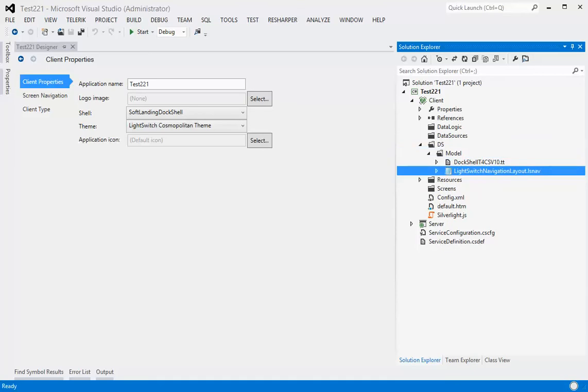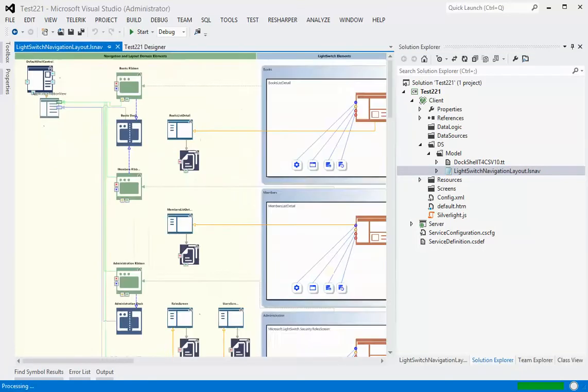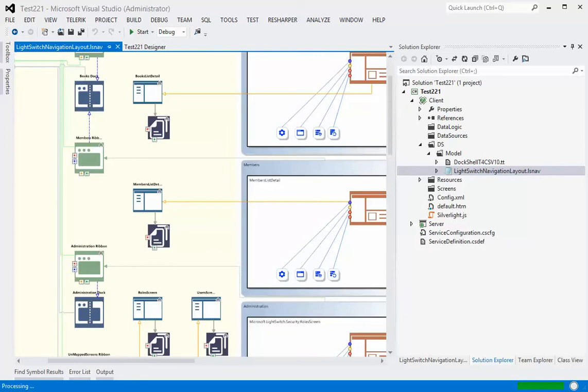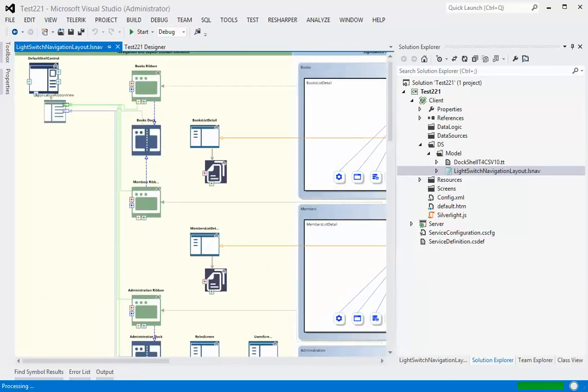For information on how to do all of this, there are plenty of other videos that demonstrate that. Let's take a look at the model. We'll open that up, and as you can see, there's nothing out of the ordinary, pretty much the same stuff we normally have in our models. So let's run it and see what it looks like.